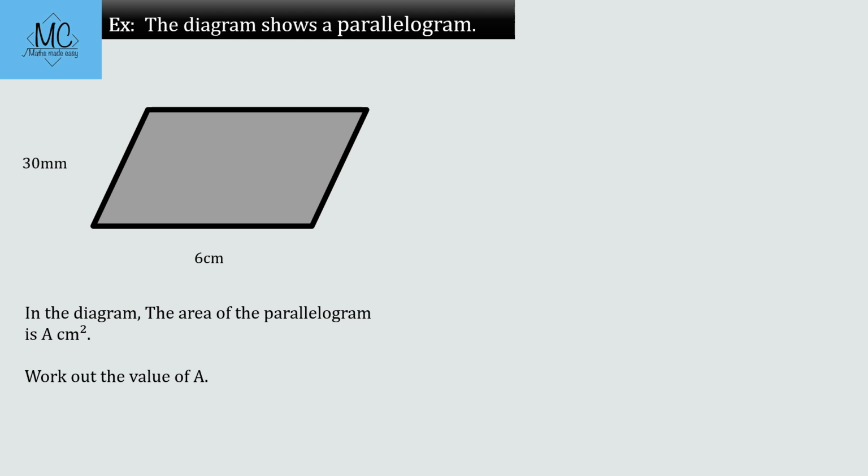So always remember, whenever you are working with two different units, use whatever unit the answer is asking for. In this question, it is pretty simple. We have been asked to give the answer in centimeter square. So it means I have to change my millimeter to centimeter. Okay, so follow the steps. This is my base and that's my height.